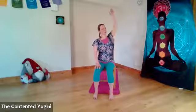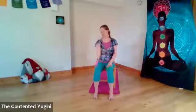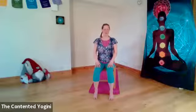So if you've got a stiff shoulder or an old injury, then working gently with it, taking care, nurturing with your yoga, not stressing the body. Let's go the opposite way as well. And really beginning to feel that mobilization of the whole of the torso with this movement. Very good. Coming to rest both arms down. And hopefully you now feel a little bit more warm and a little bit more open.